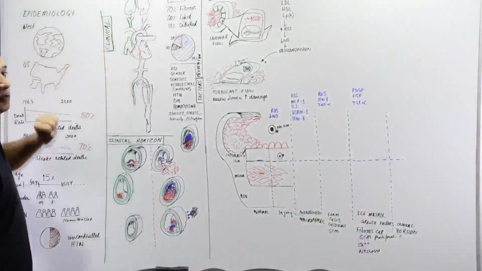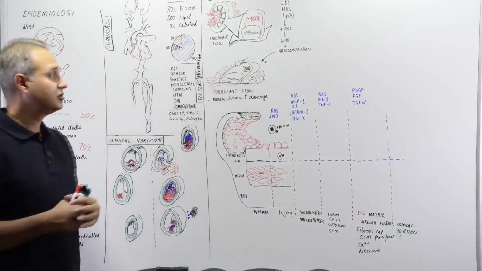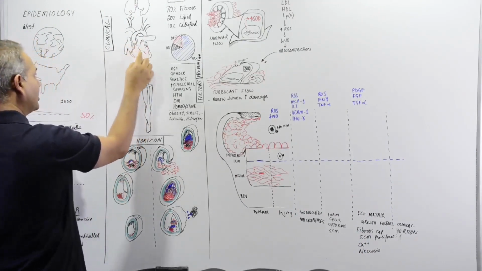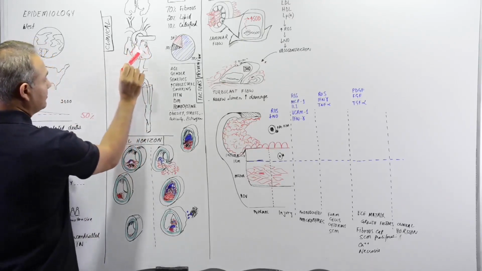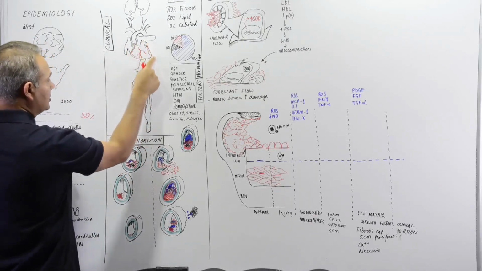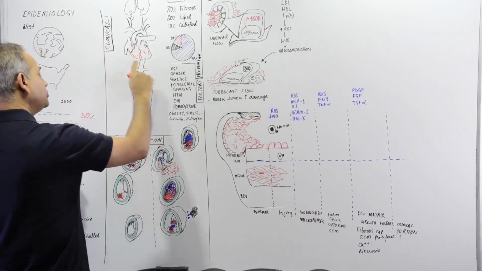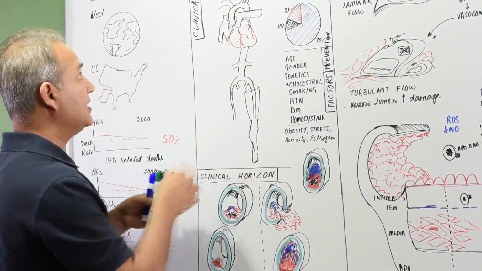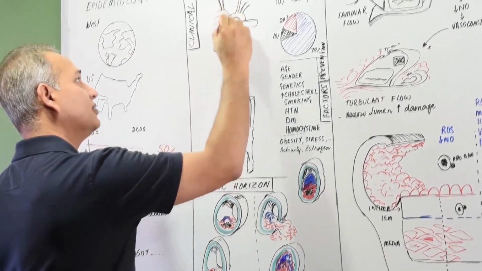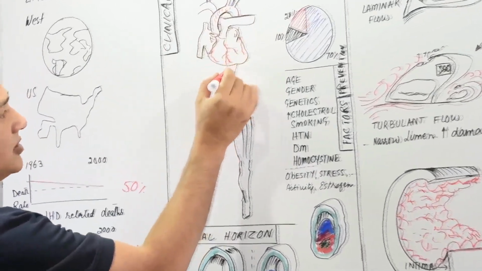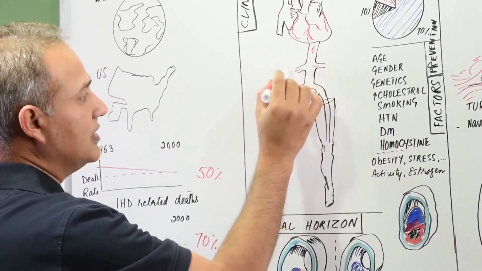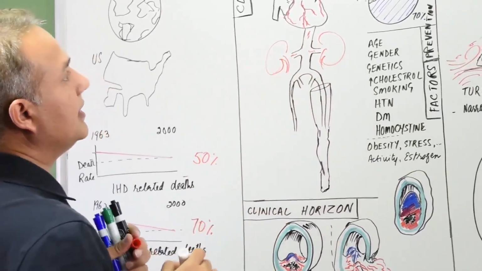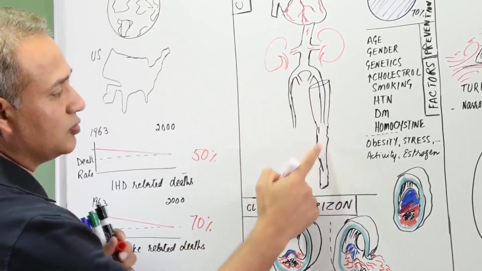Before we look at the factors, first let's see what is the clinical impact of this disease. What does it do? Here we've got the heart, and of course the heart has its own blood supply. There are coronary arteries and their branches. This is the left anterior descending artery, and that is the obtuse marginal branch, and this is the acute marginal branch. The point is we have the blood supply of the heart here. Then the aorta starts. From the aorta, there are renal arteries that go towards the kidneys. Then, if you see, there is the blood supply towards the lower limbs.